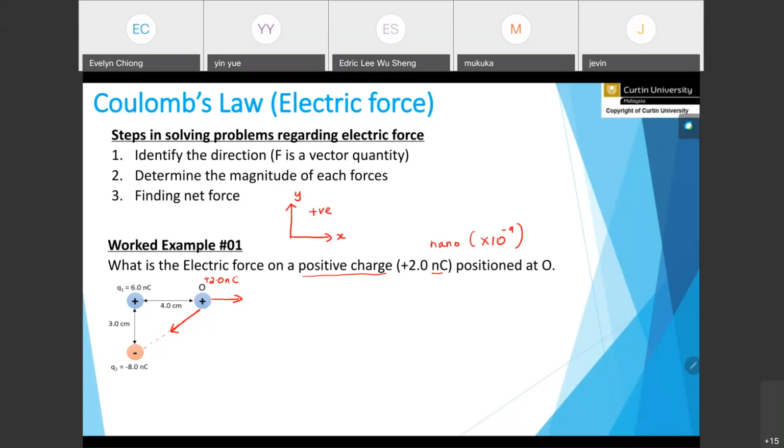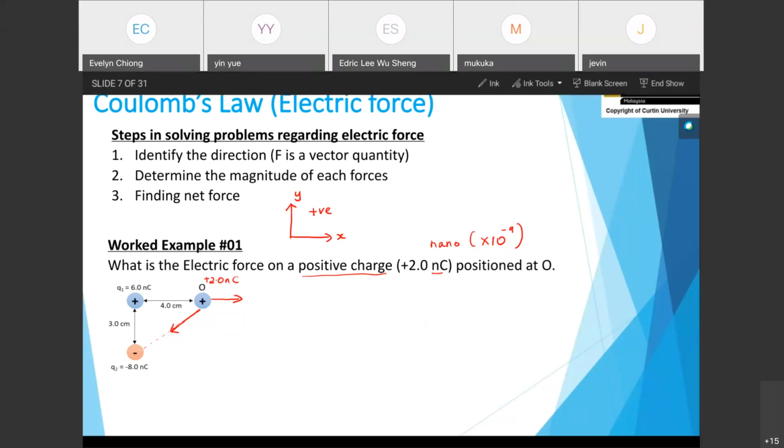So now you will notice that the direction due to Q1 is to the right, so this one is exactly on the horizontal x-axis. But the one due to Q2, the negative charge, southwest, this one is not on Y and also not on the x-axis. So what do I need to do? We need to resolve the vector.